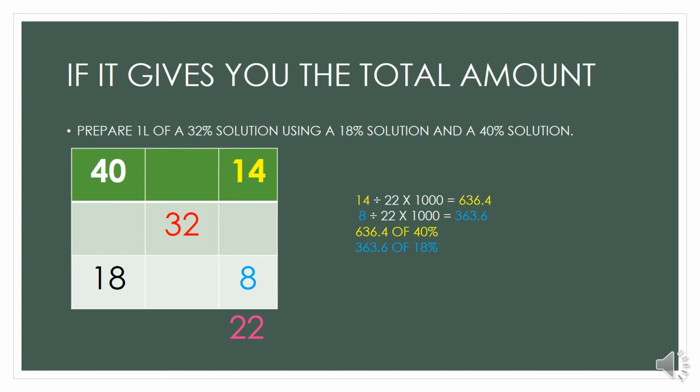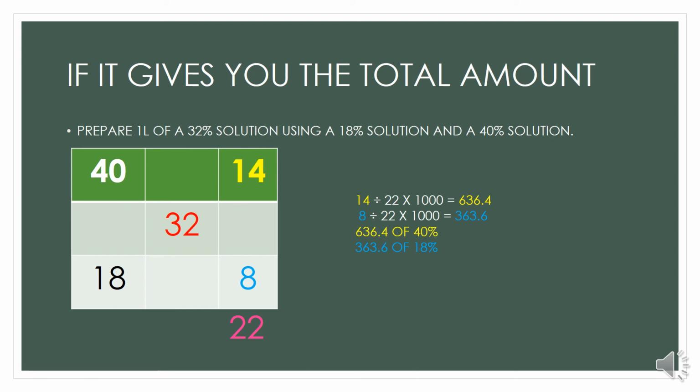The third and final part of my problem, I take 14, which is my new high, divided by 22, which is my total sum that I got when I added. And now I'm going to times it by 1,000. Now why am I timesing it by 1,000? Because 1 liter equals 1,000 milliliters. Remember, I told you we had to convert. You can convert liters to milliliters by timesing the number by 1,000 or using your King Henry that you learned earlier in the math segment.